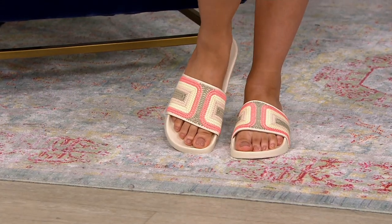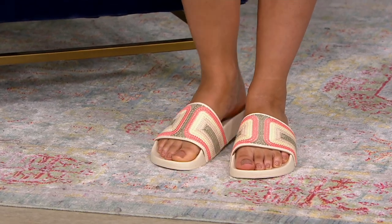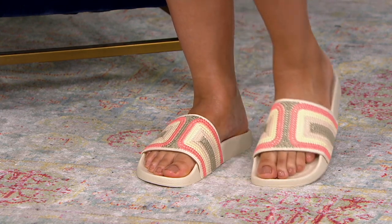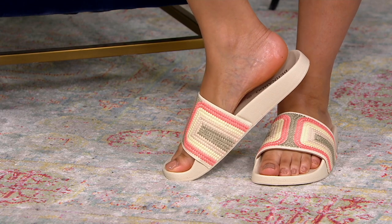Dennis Basso, you are the ultimate jet setter and I know you have spent some time around pools. What about the pool slide that has gone from kind of sporty to chic? Well, what's so interesting — I'm actually right now on a little big day in Palm Beach doing this show. And just walking around on the street, that whole slide look with embroidery and detail seems like it's gone from the pool to backyard, walking around shopping. It's not just regulated to the pool area, and this particularly has a great look.